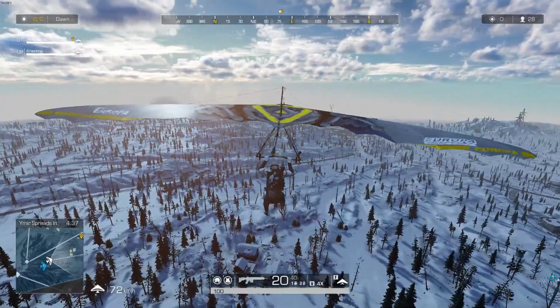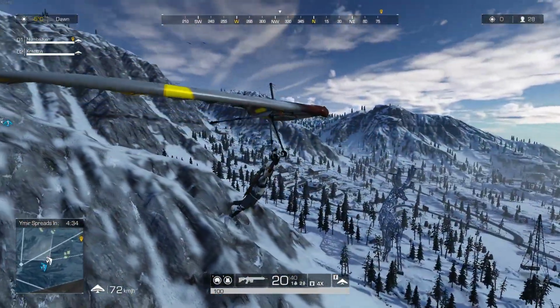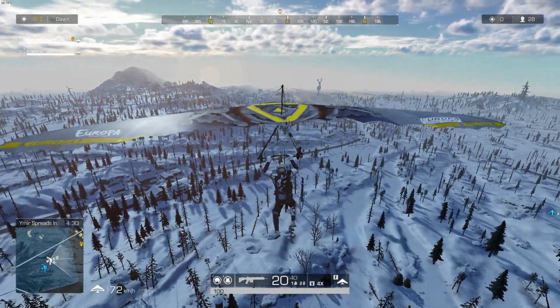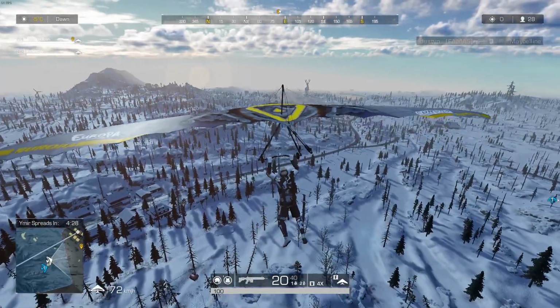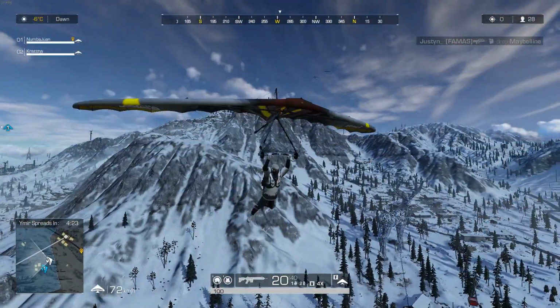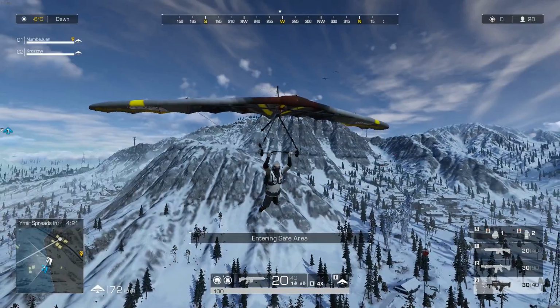Mountaineering is, you can climb up different cliffs that are marked throughout the map, and you also have a zip line that you can use. The zip line is very quick, but like I said, personally, hang gliding to me is the way to go. You are limited on storage space with these archetypes depending on which one you select, but I have no gameplay of the other types. Hang gliding is the way to go.